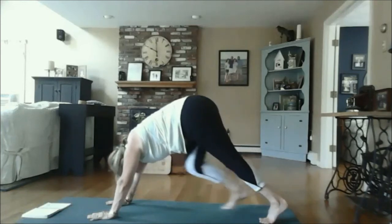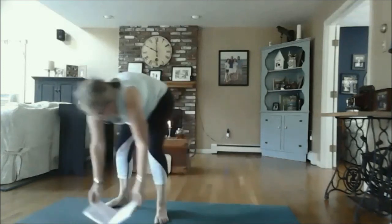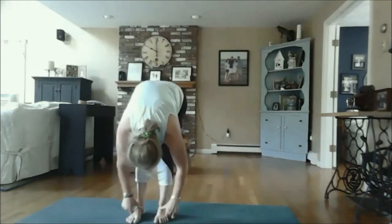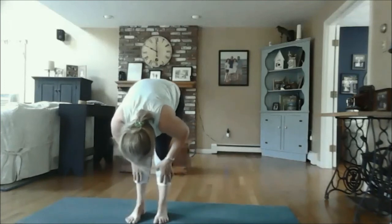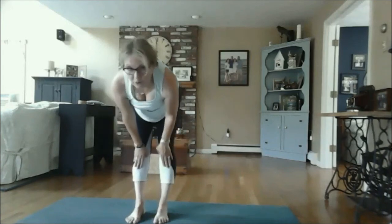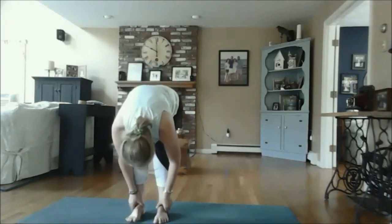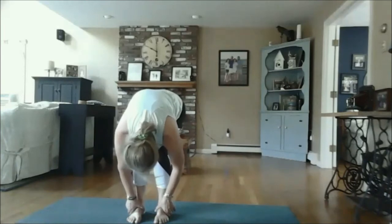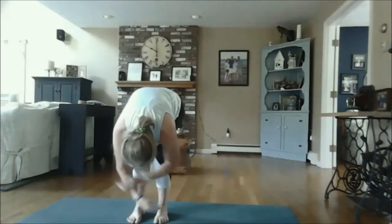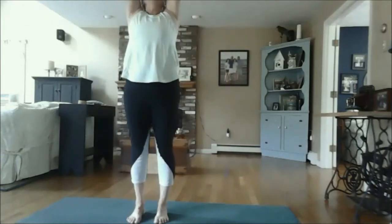And then we're going to walk our feet towards our hands so that we come up, or actually stay down here in Uttanasana. Pressing the hands into the calves, come up to half forward fold, a flat back. Exhale down, bending your knees generously is fine and comfortable, resting the torso on the knees. And then we will inhale, reverse swan dive, up to standing, extending our fingertips up towards the sky.